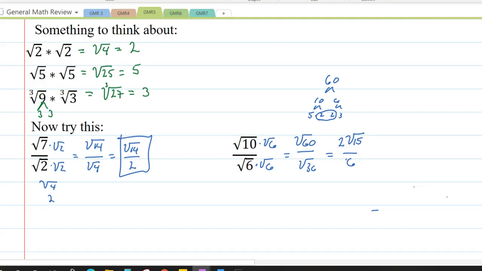Now the 2 and the 6 are both outside. I need to look to see if I can simplify those. And I sure can. They're both even numbers. So I'm going to reduce the top and the bottom by 2. That's going to give me 2 becomes a 1, 6 becomes a 3, square root of 15 over 3. I don't have to write the invisible 1. Now, we did not do that on the first problem because the 14 is inside the house, the 2 is outside the house. I can't multiply or divide if one is inside and one is outside. However, on the right-hand side, they were both outside the house, so I was able to simplify those, giving me the square root of 15 over 3.